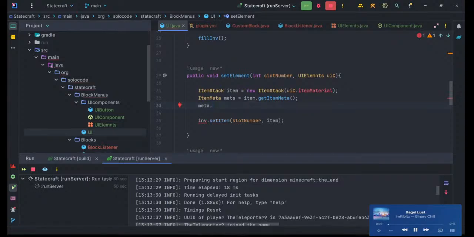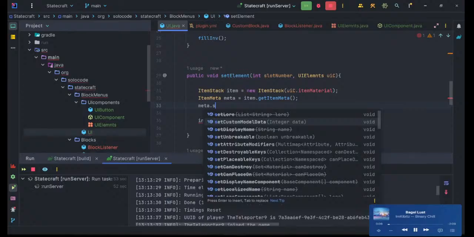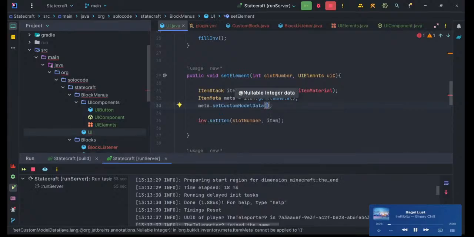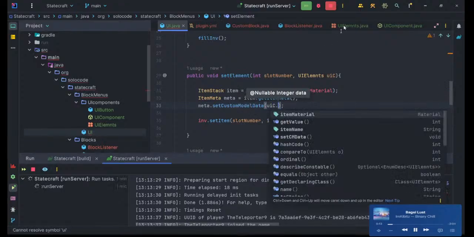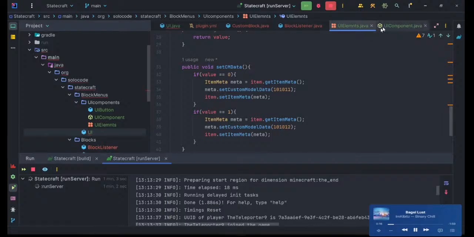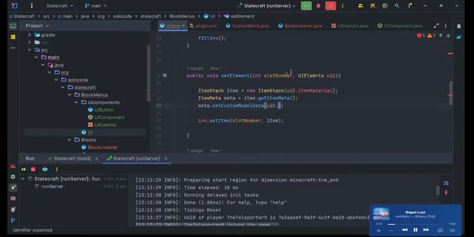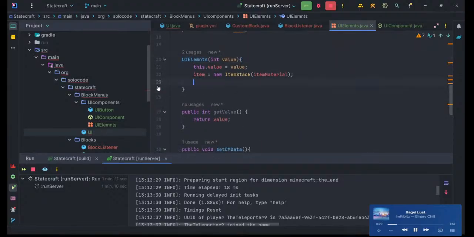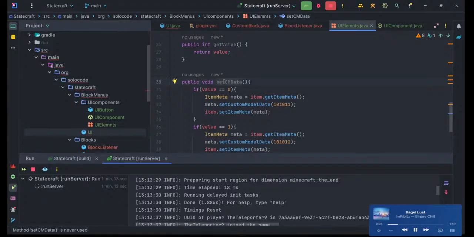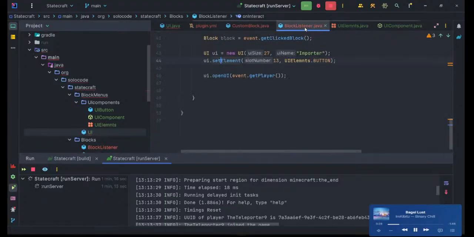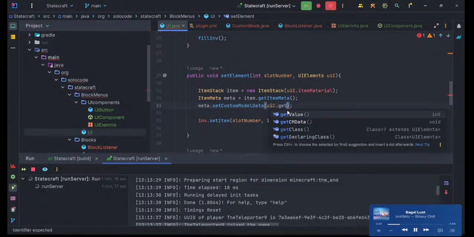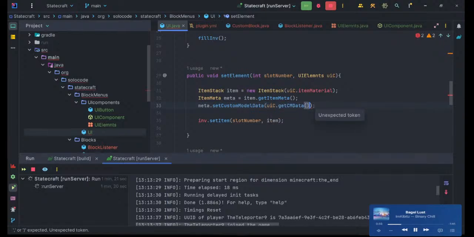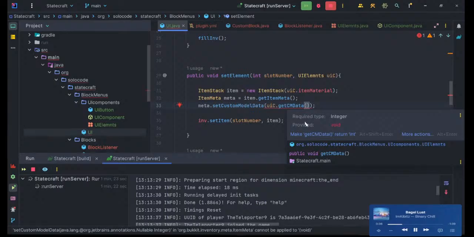So we set meta.set custom model data, and then we say UIC dot get custom model data, UI elements UIC, and that's set custom model data. Let me say get custom model data, and back into here we say get custom model data, return int.